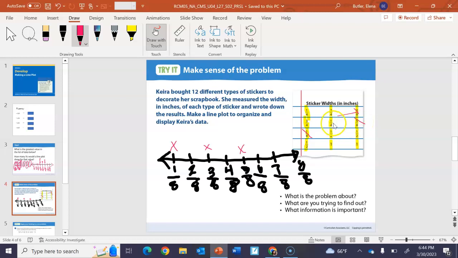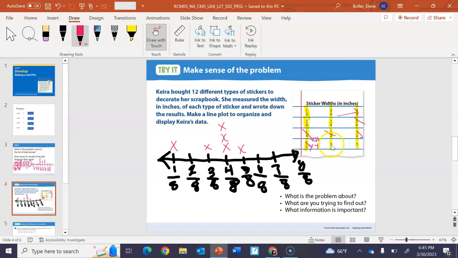So earlier we had worked on our halves, for example. And I know 1/2 was equal to 4/8 because if I did 2 times 4, that would give me an 8. And whatever I do to the bottom, I do to the top. So 1 times 4 was 4/8. So put my 4/8 right there. So I have 1/2 right here, so I'm going to cross that out. I have another half right here, so I'm going to put another X. I have another half right here, so I'm going to put another X. And I believe that's all my halves.